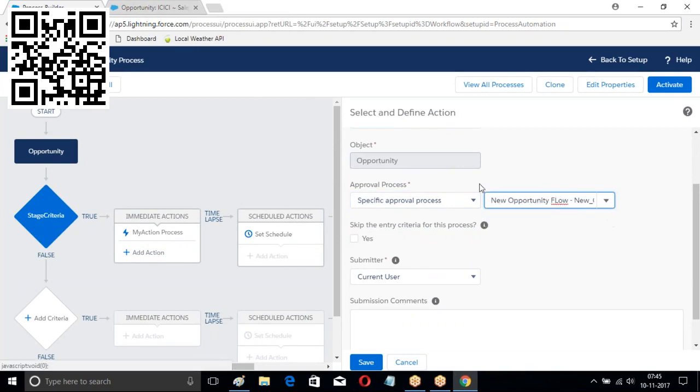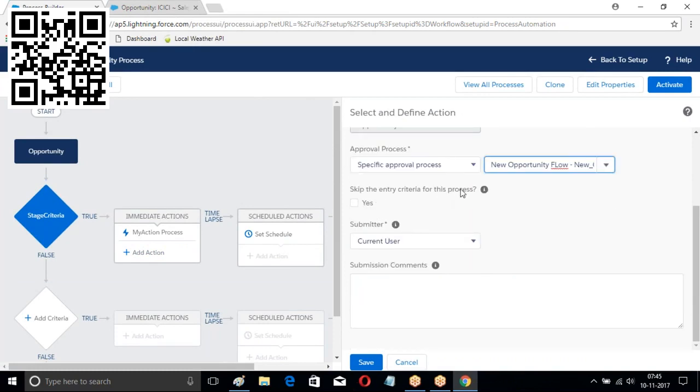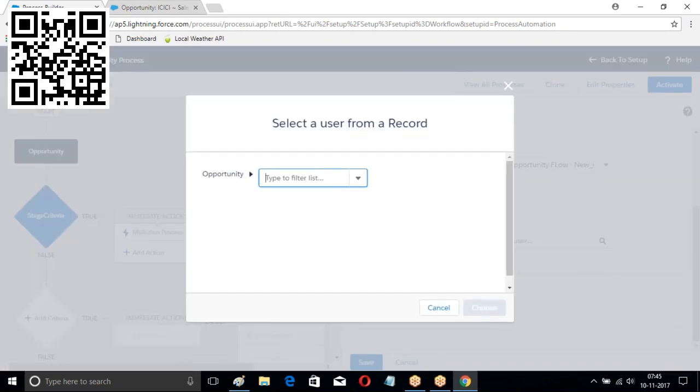New opportunity flow. Whenever a new record is created, submit the record for approval process. Skip the entry condition, not required. User submitter: current user, or field from a record. Whoever is the owner of the record is going to be the submitter.